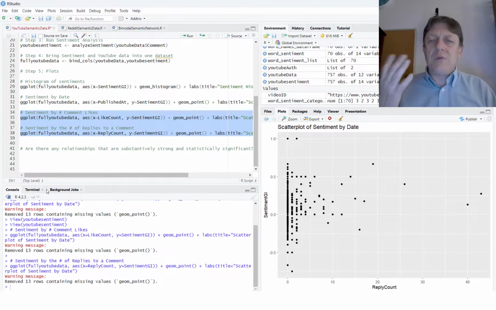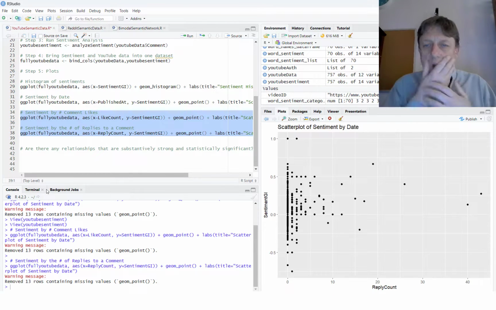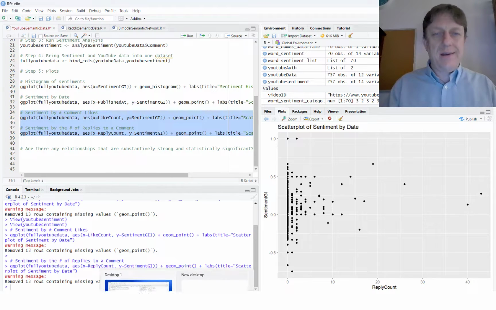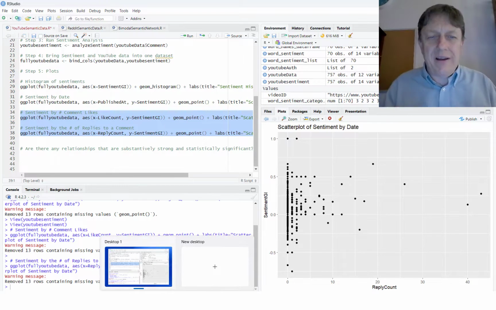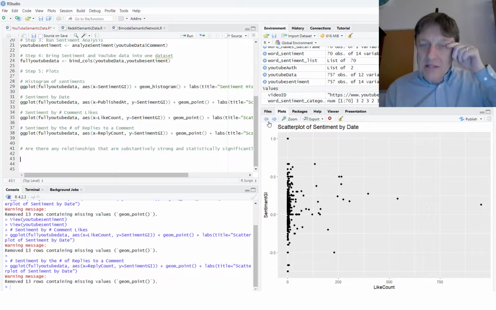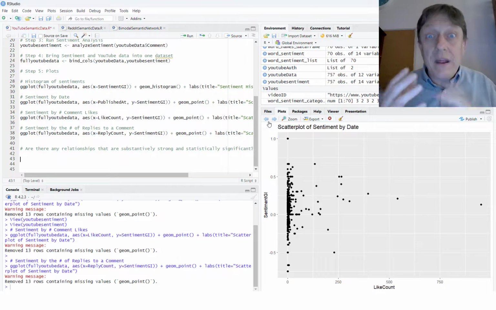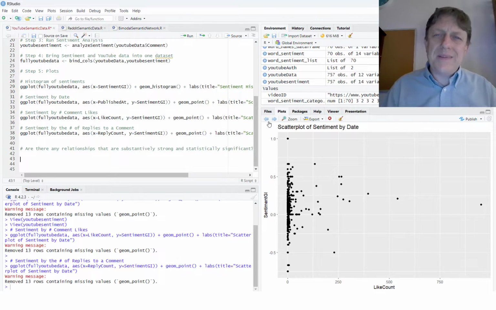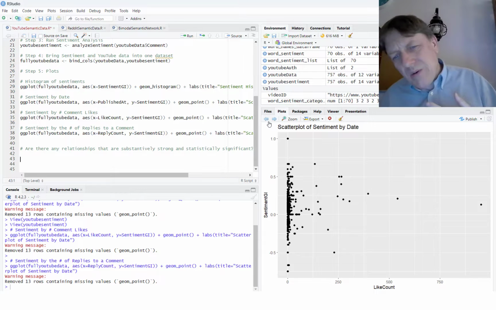Now, a problem with the scatter plot is what happens when there are a lot of points in the same general area. They're all bunched up against each other, and it's hard to tell exactly how many there are. So I'm not exactly sure what I see here.